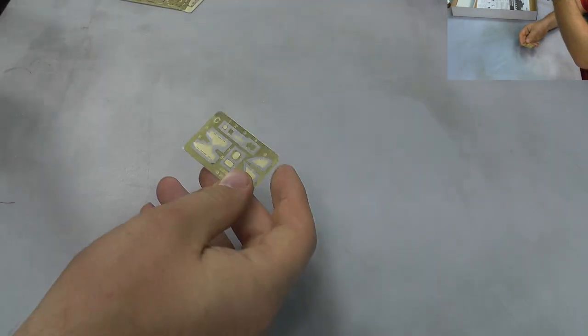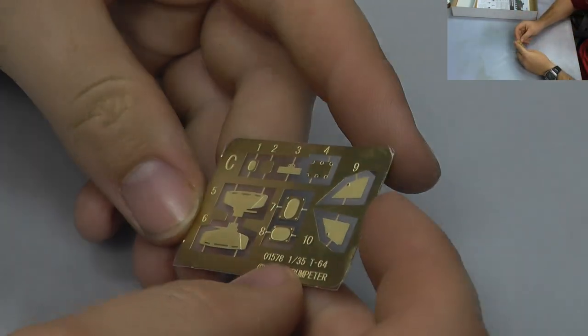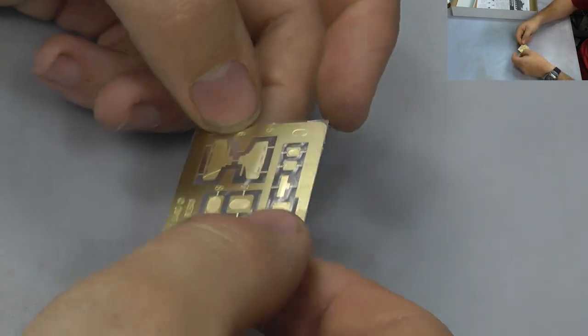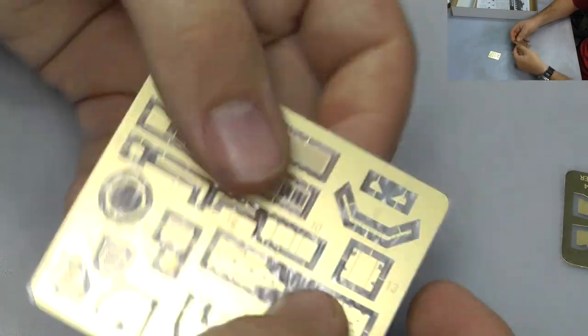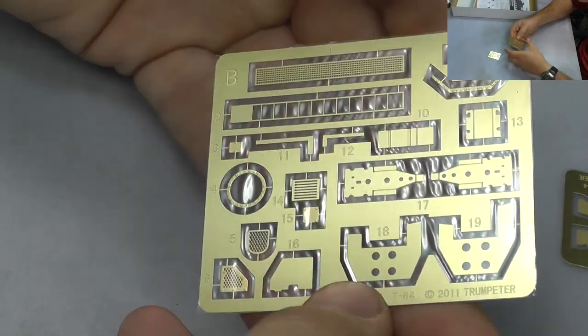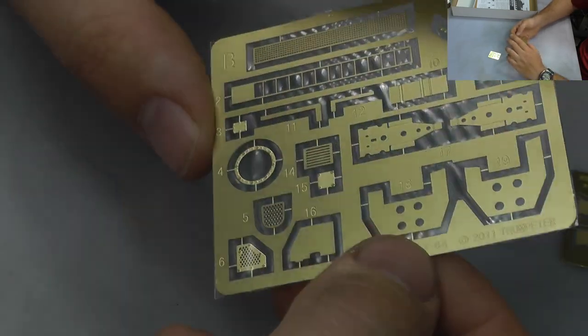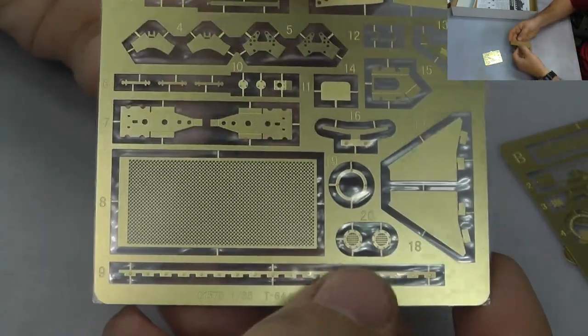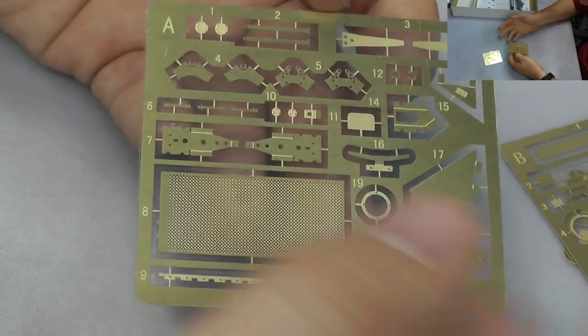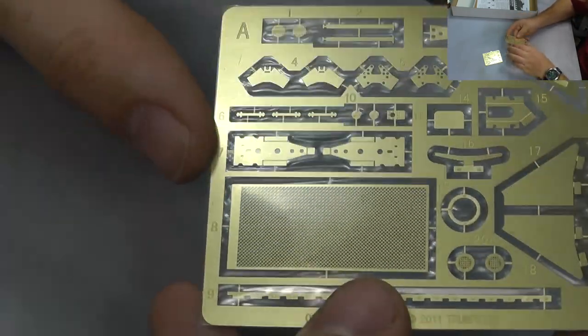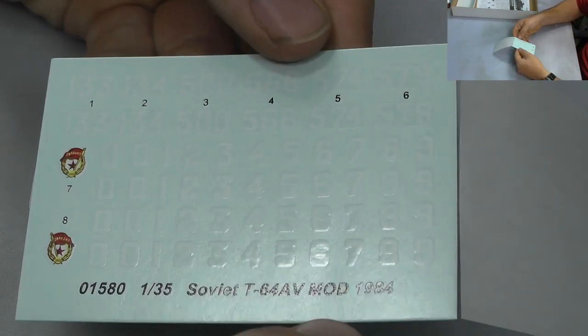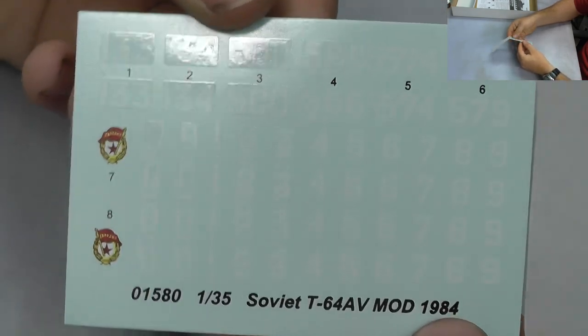They've thrown in some of this photo etch, nice bit of extra bits of detail, but not just one fret. There's also another fret which gets even bigger, more detail. Hopefully you see in there, some gun ring around there, gun mantlet there, and bits of mesh and everything. But then they also throw in another piece of photo etch, so actually there's a lot of photo etch that's just being put in this kit straight off the bat. And looking rather good, yes okay it's not Eduard photo etch, but you know Trumpeter's photo etch isn't that bad actually.